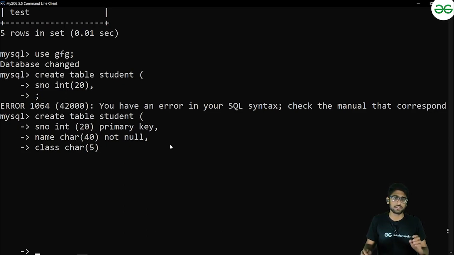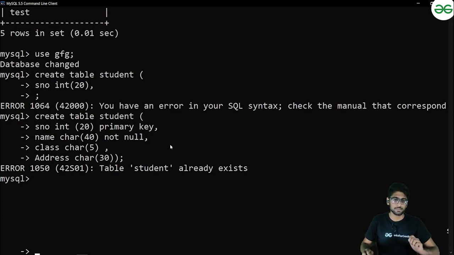Let us create a table like this, and we'll also write address. In this address column, we'll only give the address of cities, or you can say states. So the data type will be character and the length will be, let's say, 30. I'm always taking larger data lengths because there are exceptions where the user is entering a lot of data inside that table. Okay, so let's create the address over here. I think this must be enough for creating this table, and I'm going to put a semicolon and press enter to create this table.